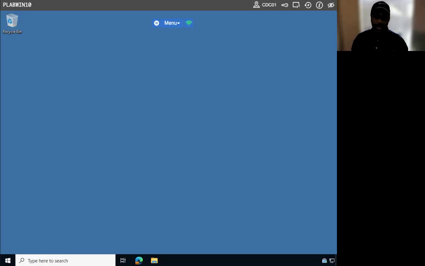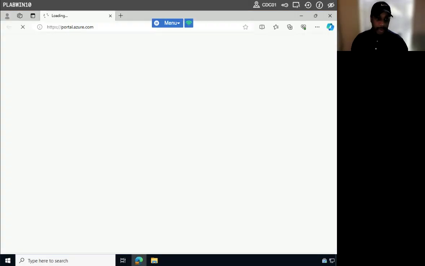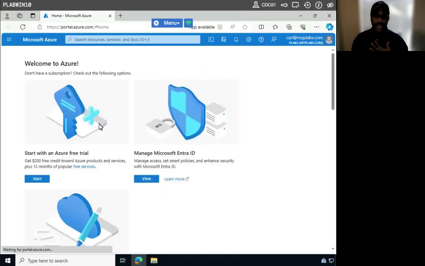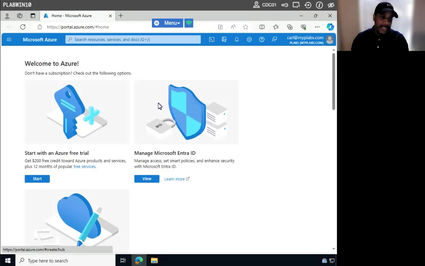Now, what I'm going to start off with is navigating the Microsoft Azure portal, which is a web interface used to create and manage Azure cloud resources, which is an example of a public cloud infrastructure. Now, this is pretty much just a general exploration of it as far as what it looks like, what it shows us, right, just to get a better overall understanding of how to create and maintain cloud infrastructure resources.